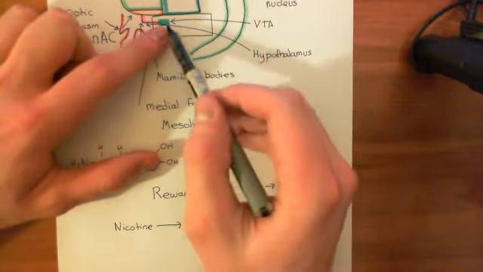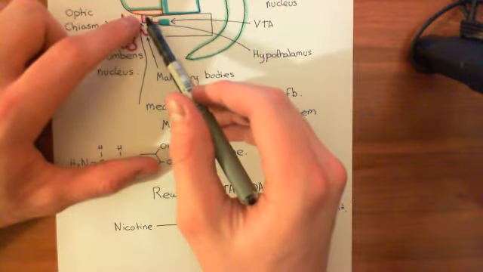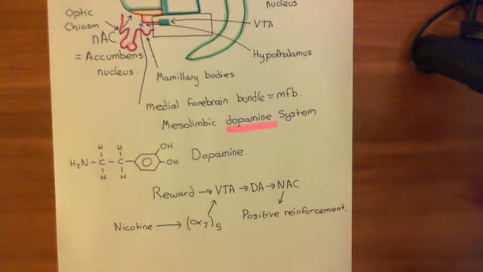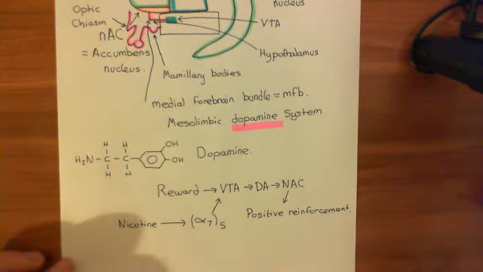So the cell bodies of these neurons that send their axons into the nucleus accumbens are in the ventral tegmental area. Okay? So the ventral tegmental area neurons will now fire because the nicotinic acetylcholine receptor, when it opens, will depolarize the cell membrane. And that will lead to dopamine being released into the nucleus accumbens, and that's going to lead to the positive reinforcement of whatever behavior triggered that rise in dopamine.